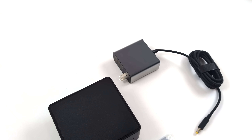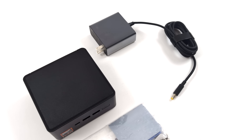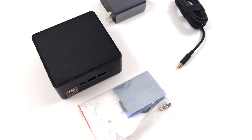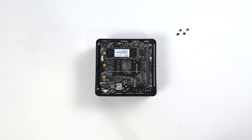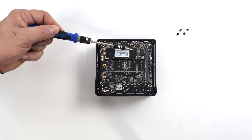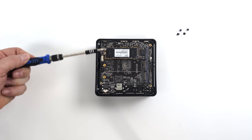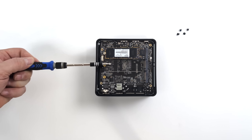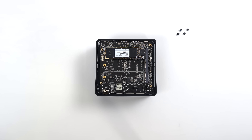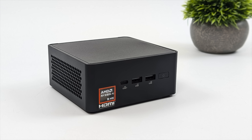Inside the box with this unit, we get the smaller 120 watt power supply — love the fact that they're going with these small power supplies on these mini PCs. We also get a few extra heat sinks for some M.2 drives, because this actually supports three M.2 SSDs. But I did mention I ran into a few issues: the middle M.2 slot isn't working on this prototype, and the front USB 4 port is non-functional. That's definitely something they're going to have to fix before they start mass producing these units.